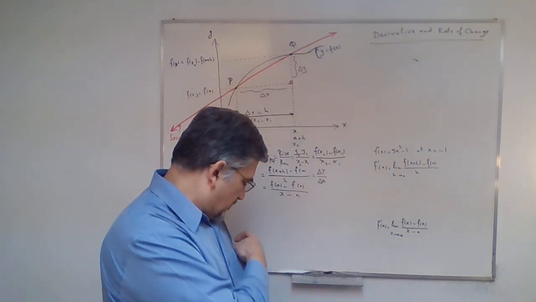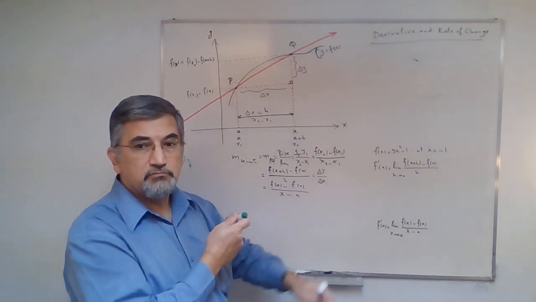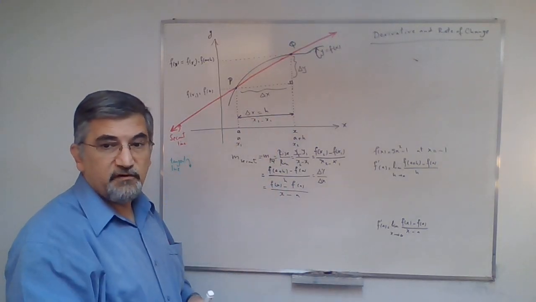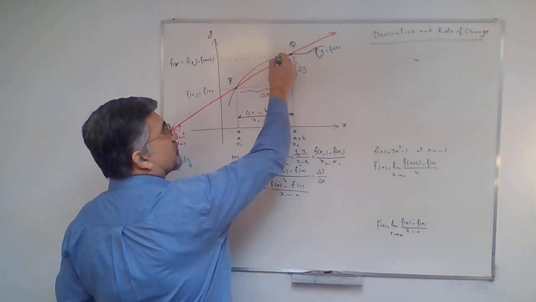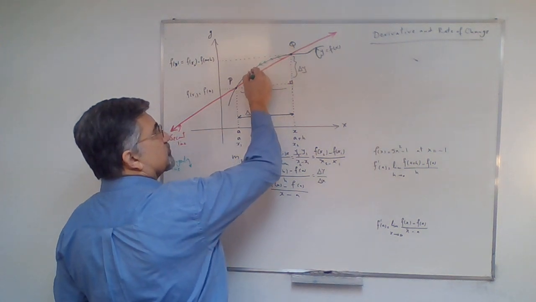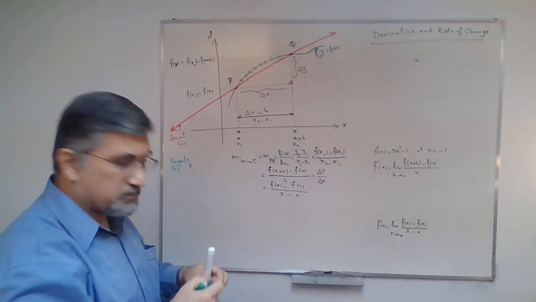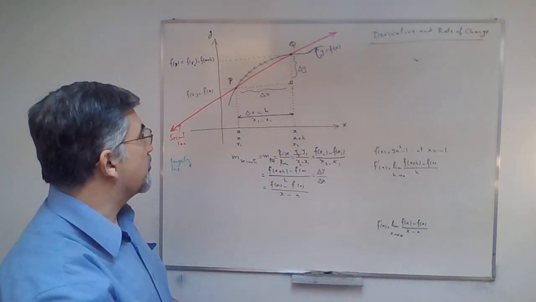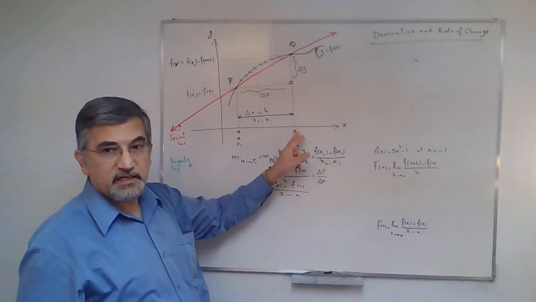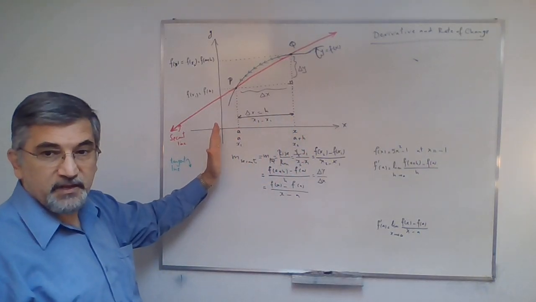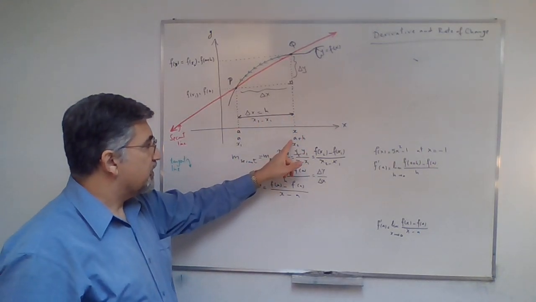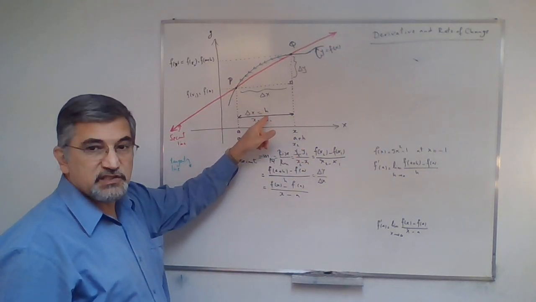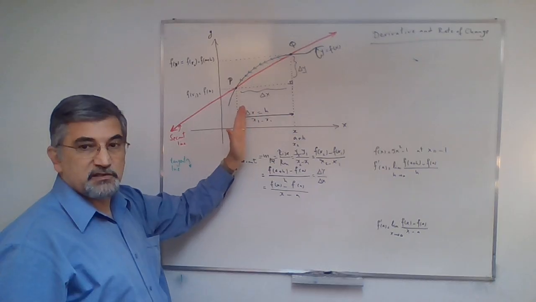Now this is where the story starts. Point Q starts moving along the curved path of the graph of the function, and point Q becomes closer and closer to point P. As a result, what happens to x? Well, x becomes closer to a, right? What happens to a plus h? A plus h becomes close to a. What happens to h itself? Well, h gets smaller and smaller, approaching 0.